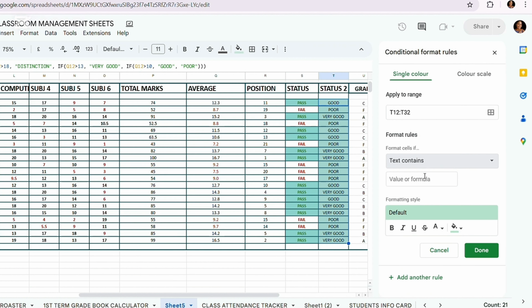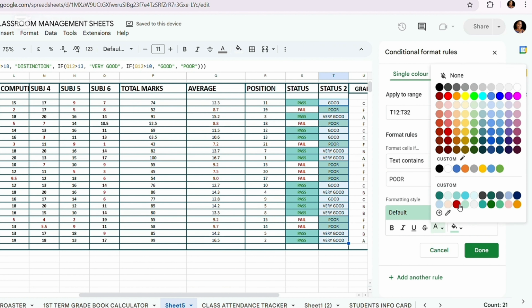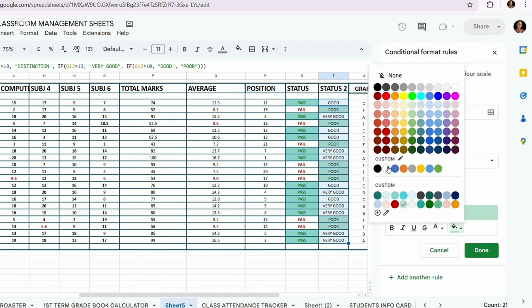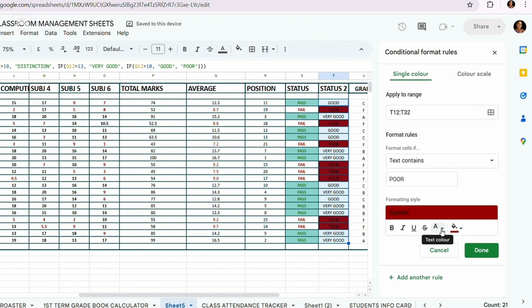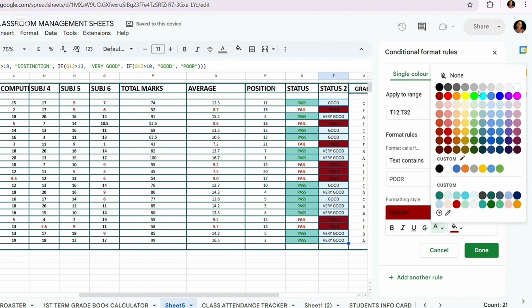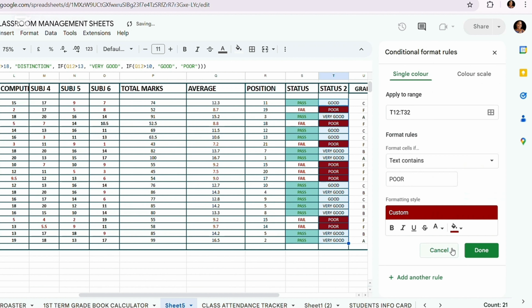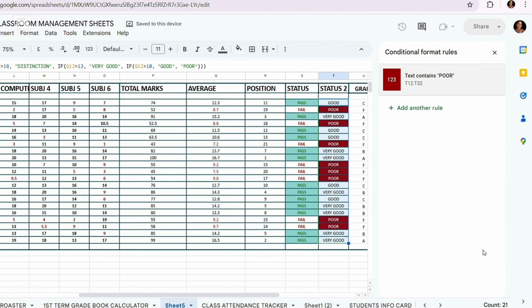If it contains very good, let's just say if it contains poor, let's start with poor, and we're going to give it a red color. Let's just give it a white color but red background, something like so. The color should be white, I think. Great. So this looks good.